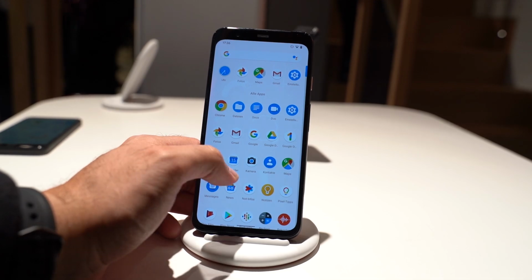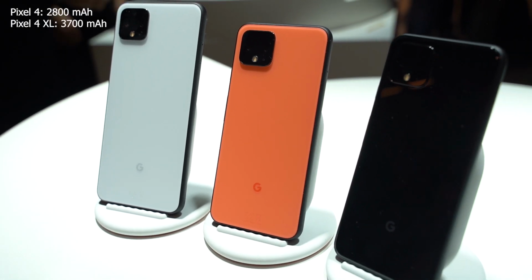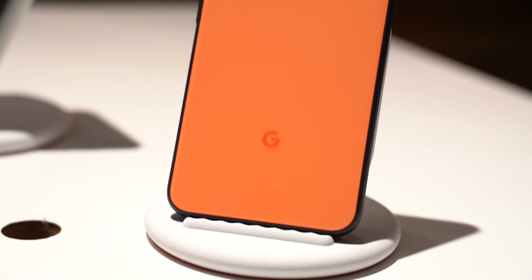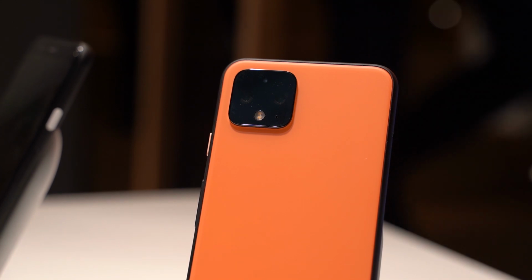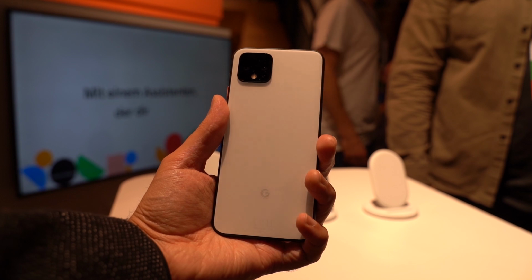The battery of the Pixel 4 was downgraded while the XL model received an upgrade. I'm not a fan of how small the battery is on the regular Pixel 4 and hope that both are at least very power efficient, as they do have to compete with literal beasts like the Huawei phones and even the new iPhones. Wireless and fast charging are still there.